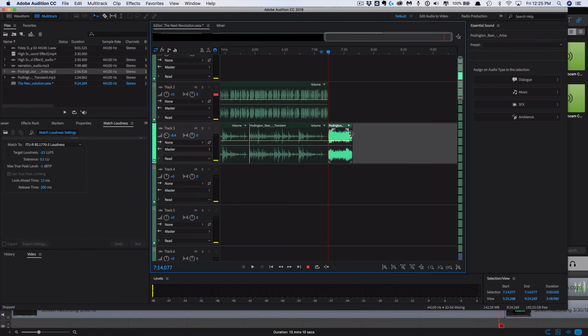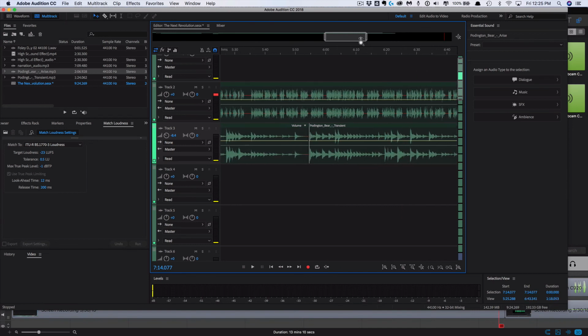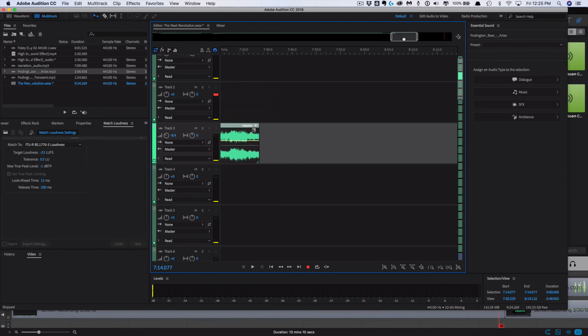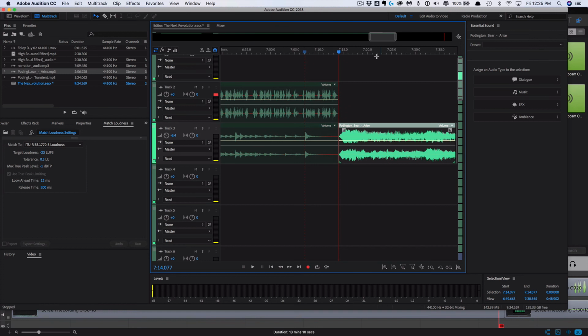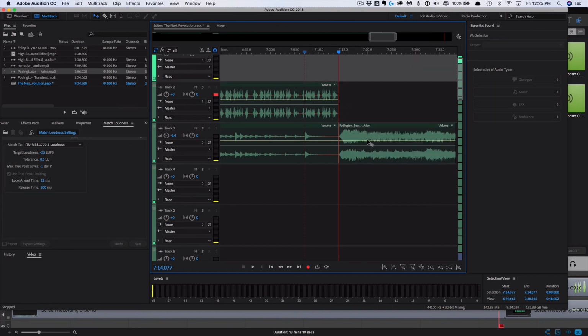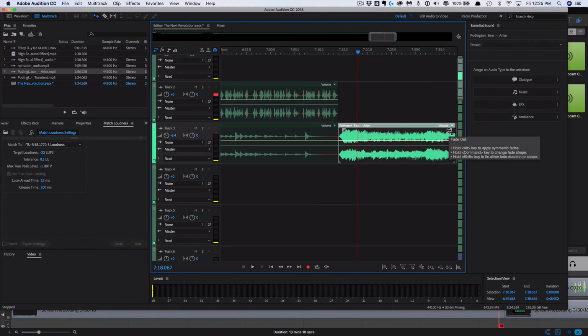Bring that back. Zoom in again. Slide over to where that piece is and decide I want to fade it out right there. So I'll take my fader bar, trim this down a little bit.